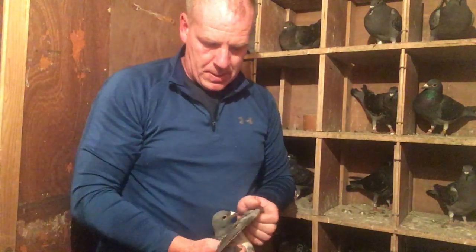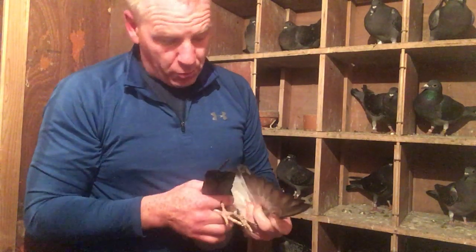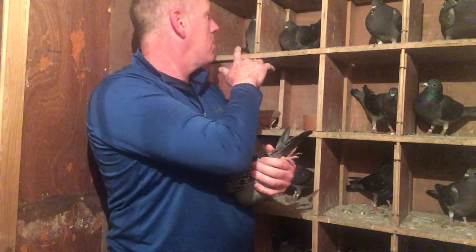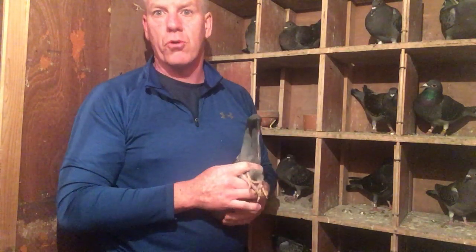I incidentally put same way bred pigeons as this cock into the Wild Atlantic Way one-loft race. Look at the back on that - look at how that tail just sits. Fabulous, fabulous pigeon. Very big cock - I'm surprised at how big he is considering the rest of the birds are kind of smallish. You know, you have your personal favourites as you look at them. Another one here - two months old, dropped their first flights. Three to four months old, up on their fifth flights. So hopefully by the time August comes around, these birds will all be finished their wing molts, finished their body molts. They'll look like lovely mature birds.